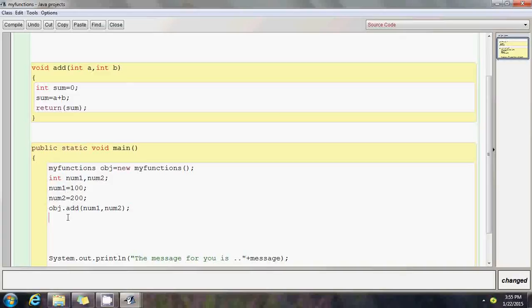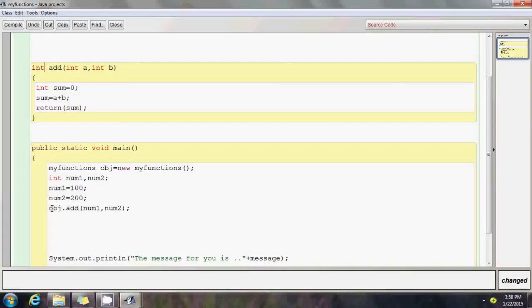Now, what would happen in that case? I would like to add two numbers over here, so I would definitely like to return the sum. But what is the type of sum? Sum is of type integer. So definitely I have to change this to integer.